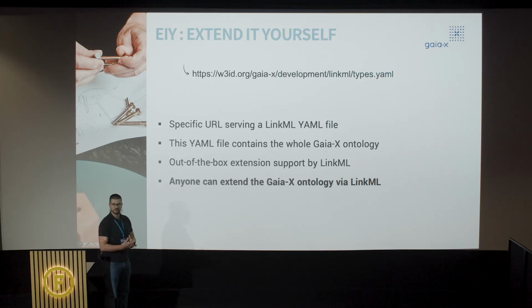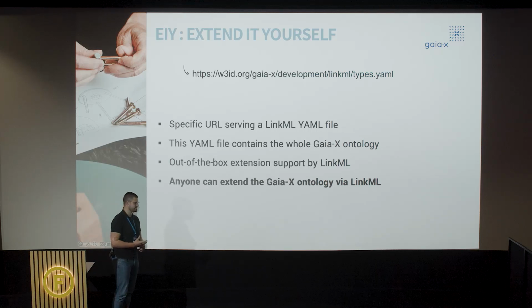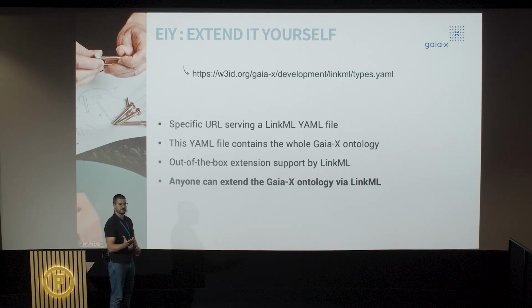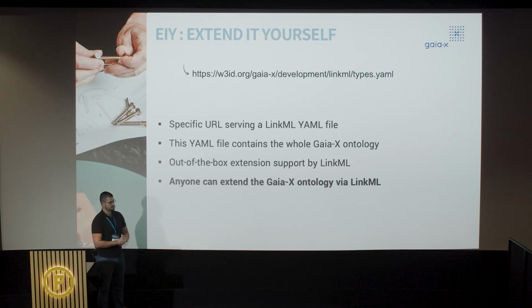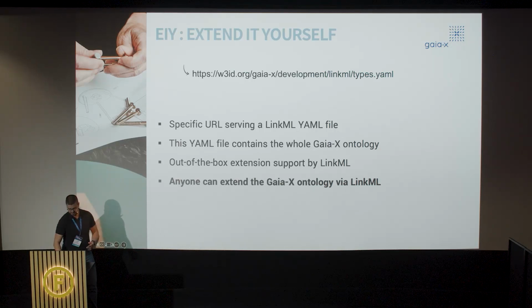So that means you have the freedom to extend any entity you want in that ontology and define your own ontology through LinkML. We want to do that because we know that we use the JSON-LD context and the whole ontology's SHACL shapes, but maybe there are people that want to generate TypeScript or Python with it, or whatever they want. They can extend the ontology and generate the deliverables they want. They're free to do whatever they want with it.